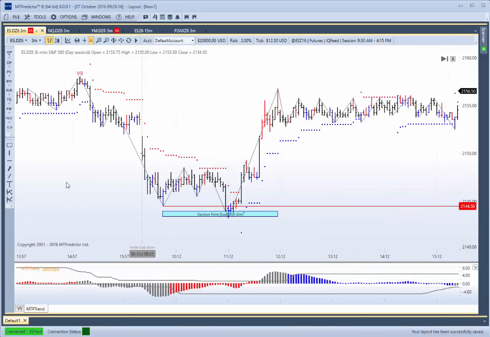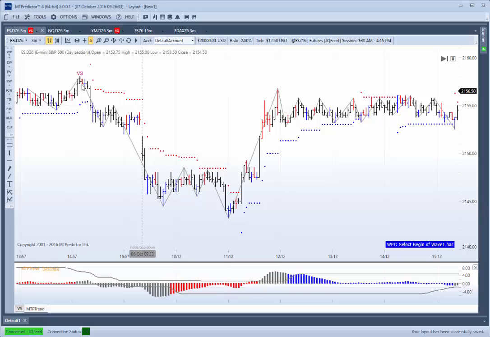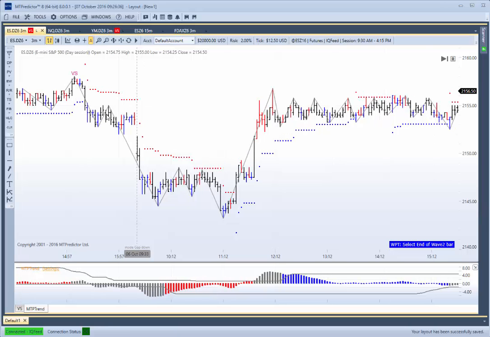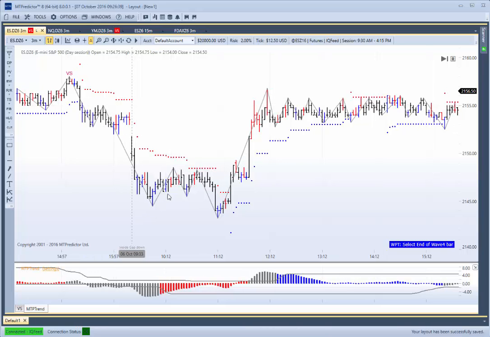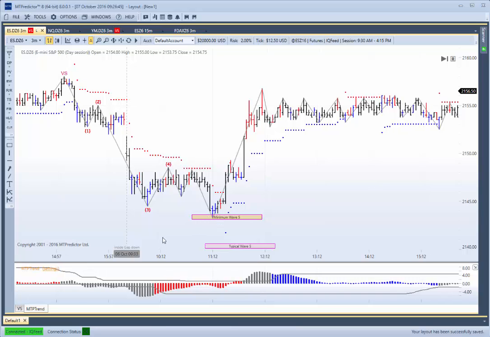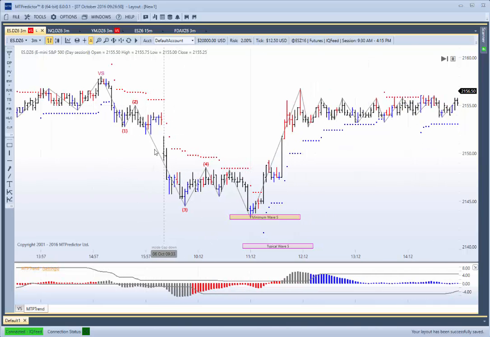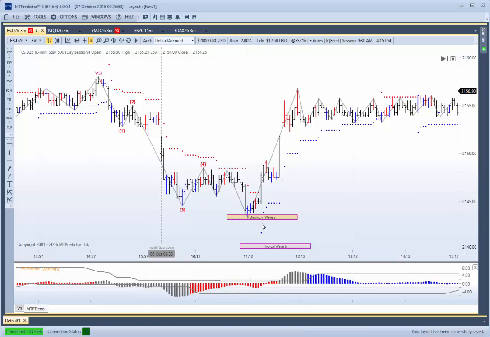For you guys who are Elliott Wave guys, let's just take this off. I just want to take that off as well. And if you like to place manual Elliott wave counts on the chart, you can do this by using our WPT module and do manual clicks using our WPT module. Starting at the high there, that would be wave 1, that would be wave 2, that would be wave 3, that would be wave 4, and as you can see the low of the day came right in at the minimum wave 5 WPT. So if you're a more advanced user and are experienced with Elliott wave and can place your own Elliott wave counts on the chart, then that would give you added incentive or added confirmation of a potential low coming in there.